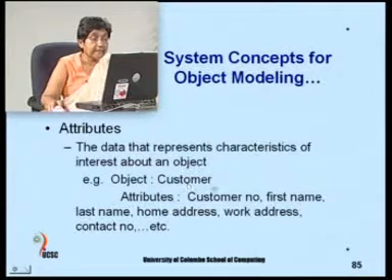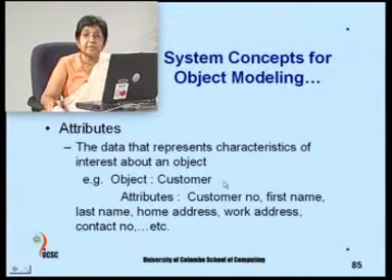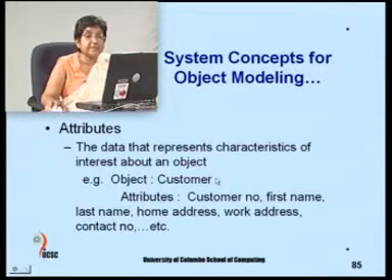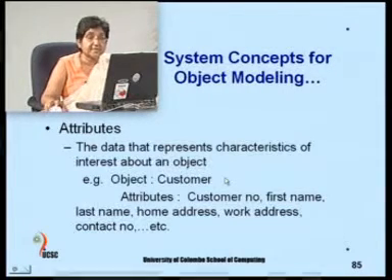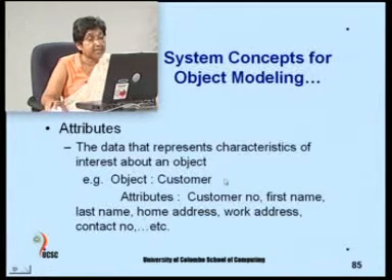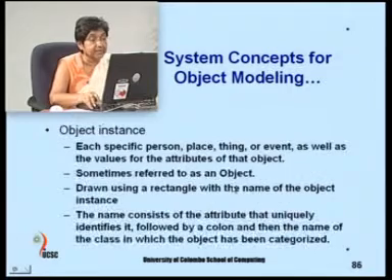For instance, what about this customer's wealth, the amount of money he has in the bank? We may not be interested in those things. So, those are also attributes about this customer, but what we are not interested in about the customer we will not store, therefore, we will not call them attributes. So, there may be other details about your object, but essentially we are not interested in all those characteristics of your object. We are only interested in what is of interest to our system. So, therefore, we store only those attributes.